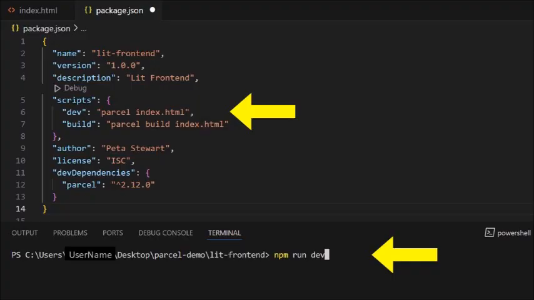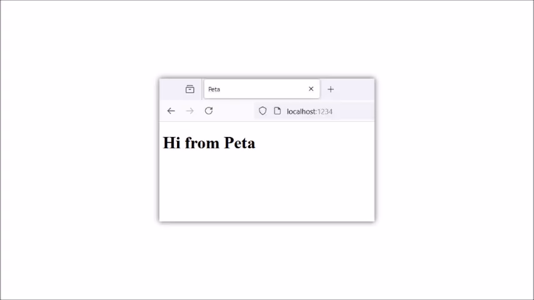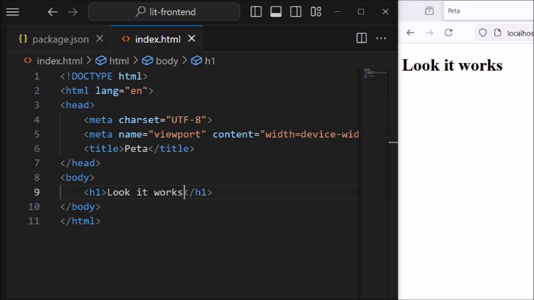Click on File, then Save All, or use the shortcut. Now to test the app, we are going to run the script dev by entering npm run dev. After development mode is ready, you'll be given the local host address. Paste it into your browser and we can see it is working. You can set your screen side by side to view your changes. So now make some changes, save the file and see it update without needing to refresh the page.